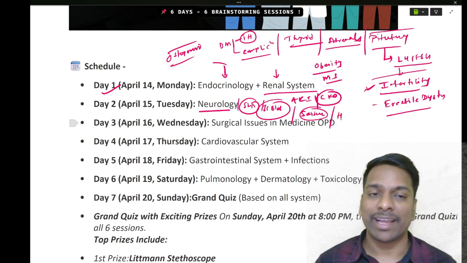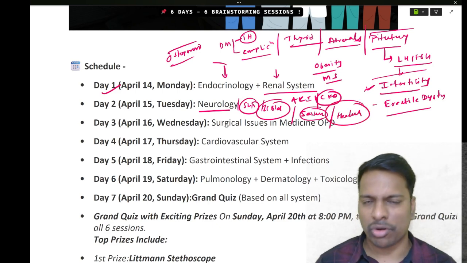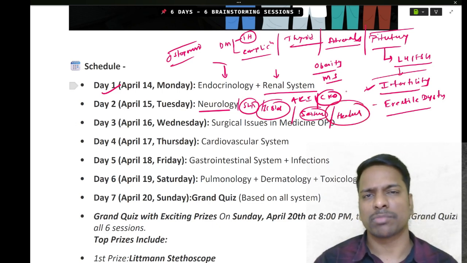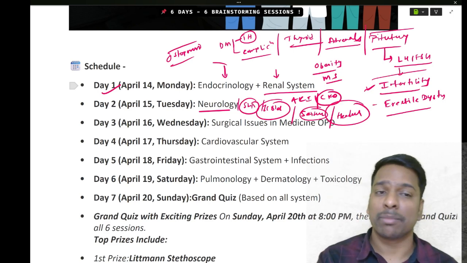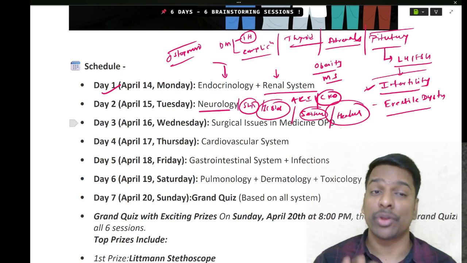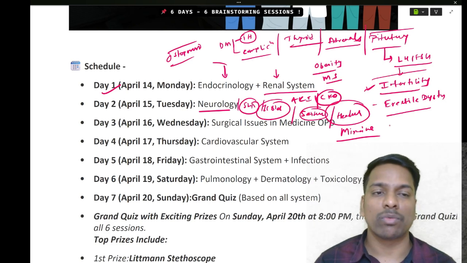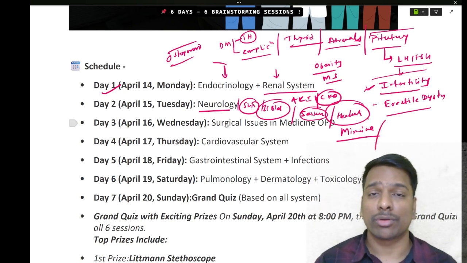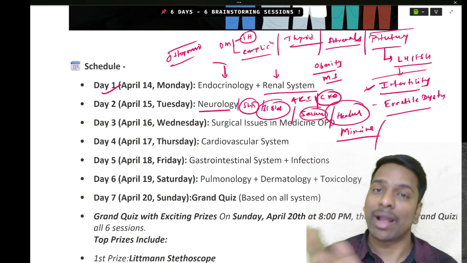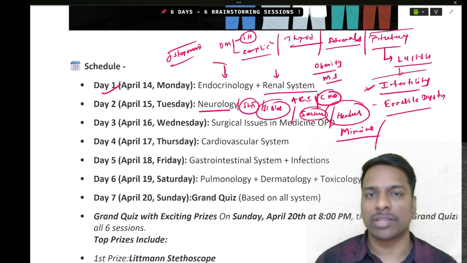Then headache is very important. Types of headache: tension-type headache, cluster headache, paroxysmal hemicrania, then hemicrania continua. All of this we're going to discuss in headache, including migraine, obviously. That's the bread and butter for OPD people with headache. Lots of the time you will see this type of patient, and what exactly you have to give, when you have to give triptans, etc. How to do migraine prophylaxis, which patients actually require prophylaxis. All those things we're going to discuss.